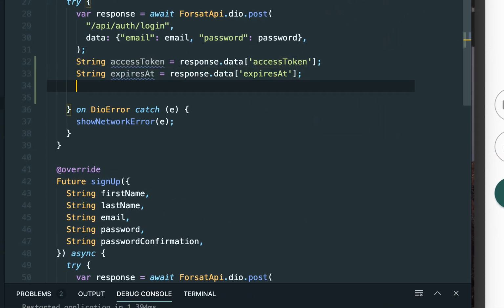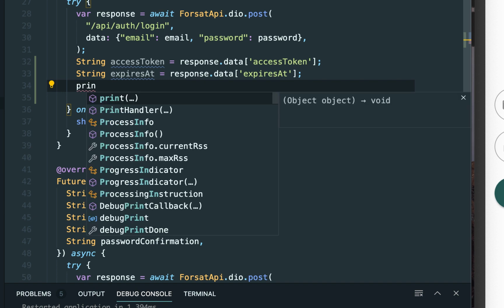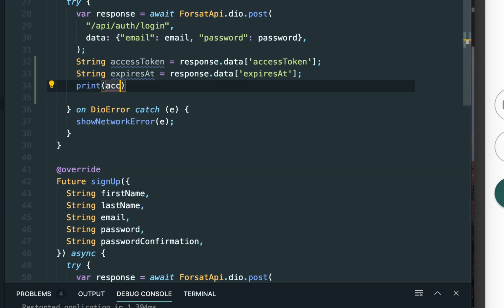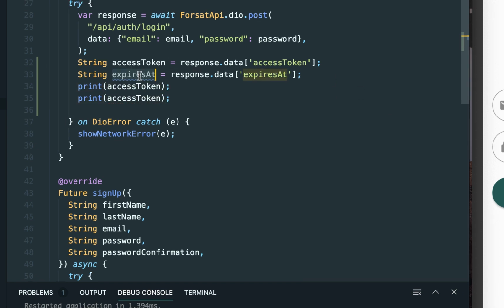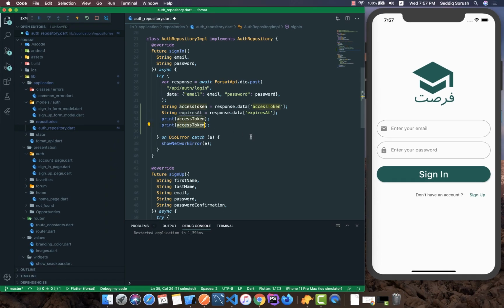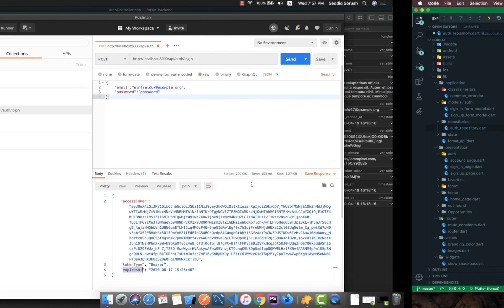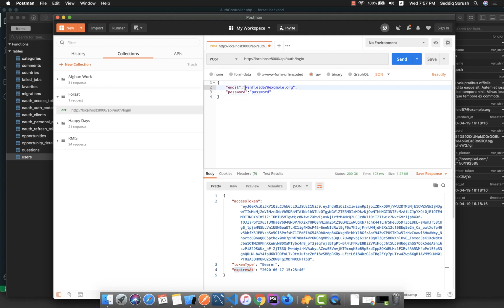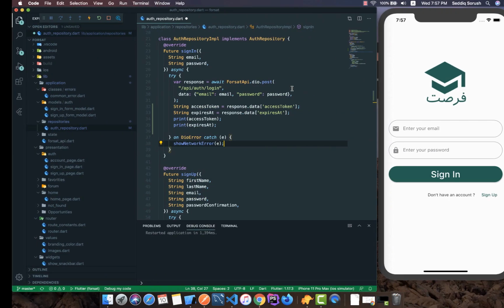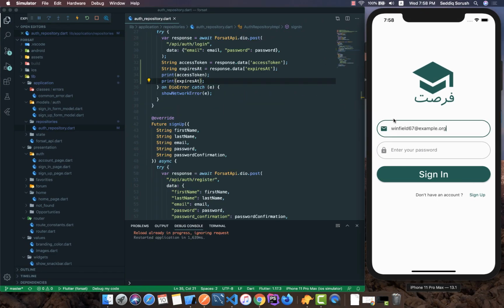So right now, if I just print the access token and also print this expires at, and let me go here and copy this user. So I am going to paste the email here and I am going to type the password.